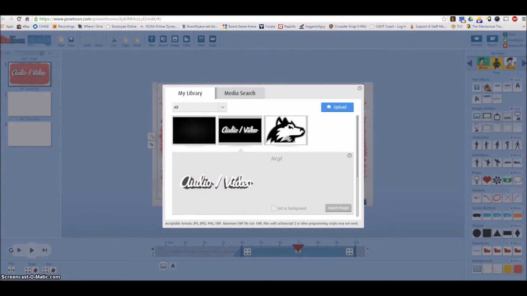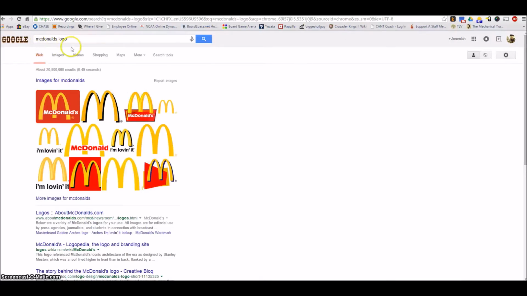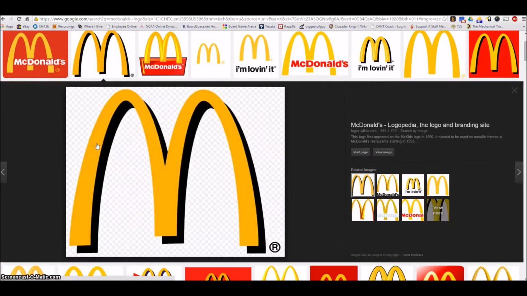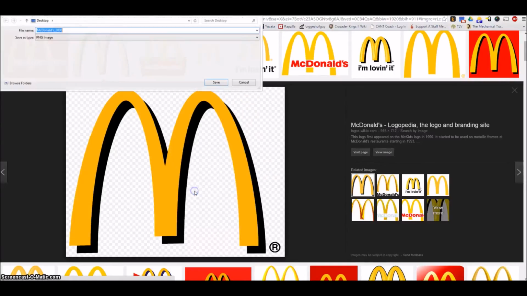And when you go to search for things, like I brought up a McDonald's logo, you can see there's PNGs and vectors. Those have transparent backgrounds. So for example, if I click on the McDonald's logo, you can see here there are these little squares. This tells you that it's going to be a transparent background, so that if you want to use this, if I right click and save the image, it's going to be a PNG file.